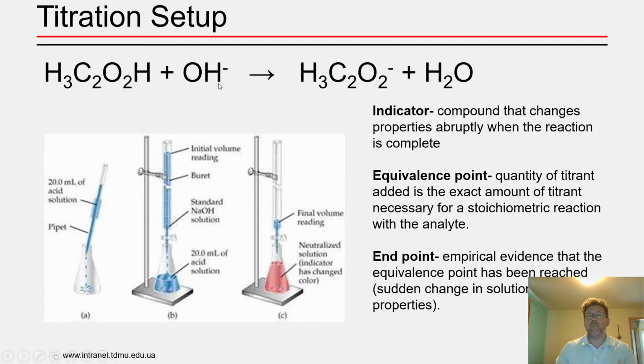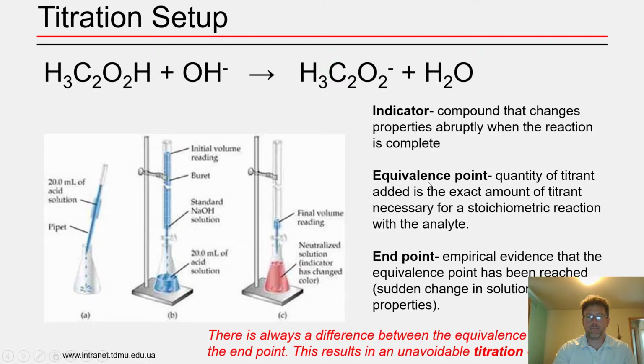In practice, we can't measure that. We can only measure a volume slightly past that, slightly larger than that equivalence point, and so we call that the endpoint. For now, if you want to think about endpoint and equivalence point as being equivalent terms, that's fine. As you get into the lab, your instructors are going to point out that equivalence point is something that we're looking for, but we can't actually measure, and the endpoint is as close as we can get in the real world. And so we base our calculations on the endpoint volume, not the equivalence point volume.